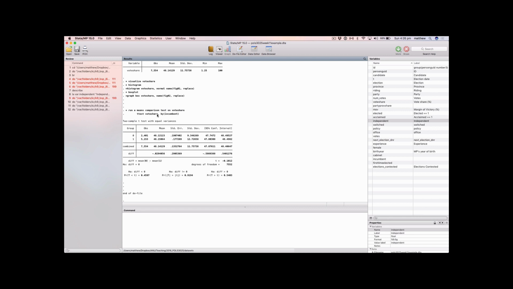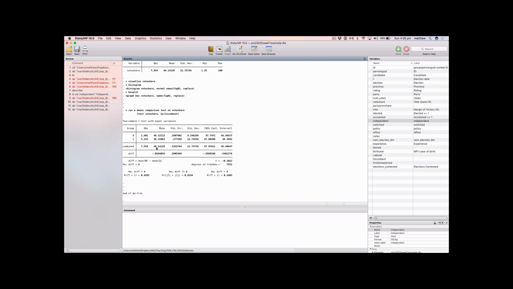So what we see here is that based on a simple t-test, there doesn't seem to be much of a difference in the vote shares between incumbents and first-time winners, maybe leading us to believe that really incumbency isn't helping you win by that much more as far as your share of the vote in your constituency in the election.